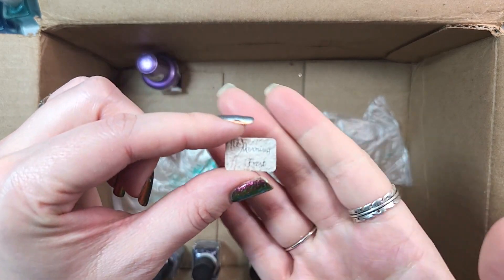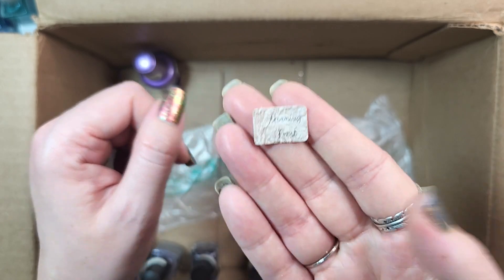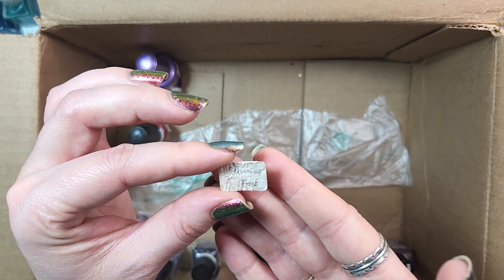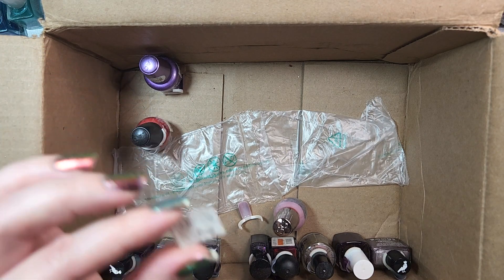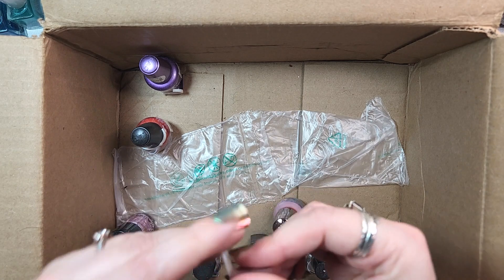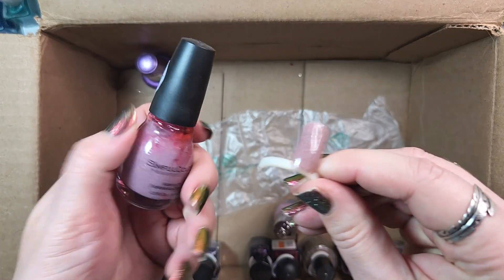I lost one of the labels — another victim of the melting salt lamp. The little label fell off. It's Morning Frost. I believe this would have come off one from Never Enough Nails if I'm recognizing the font — they changed their font a lot. I'll definitely hold onto that label so I can put it on when I find the bottle missing its label. And here's the little swatch ring for that Sinful Colors in the Stoned Shimmer collection.